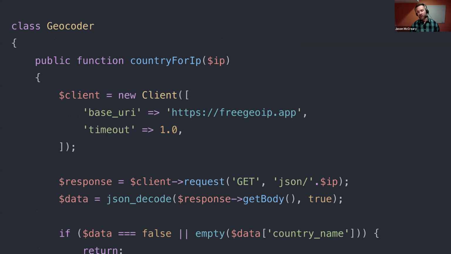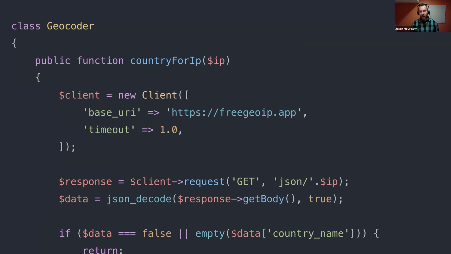Okay, another really nasty one, but very common inside of Laravel, is testing something like Guzzle. So we have this new client. I'm calling up to get a geocoded IP address, and if I wanted to test this, I would actually maybe need to get a real IP address and so forth. And again, that can be a bit annoying.